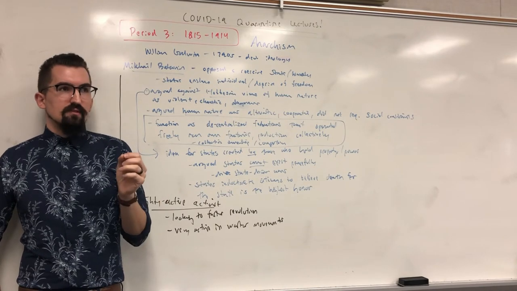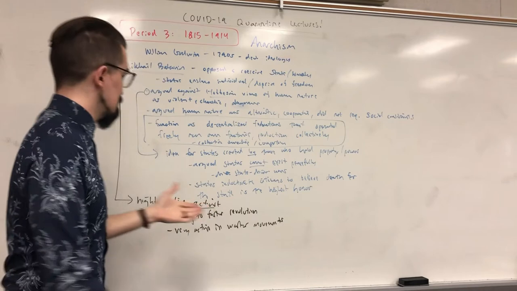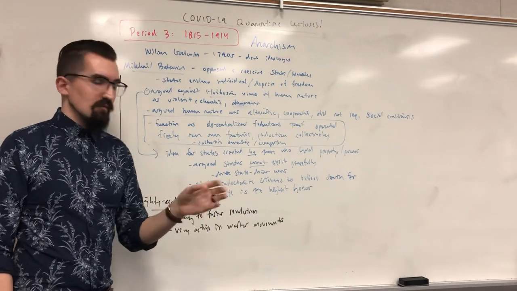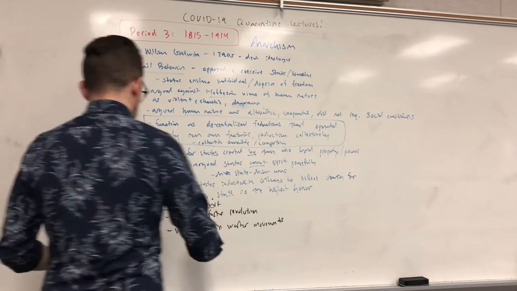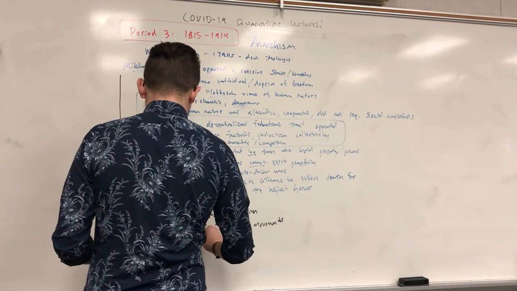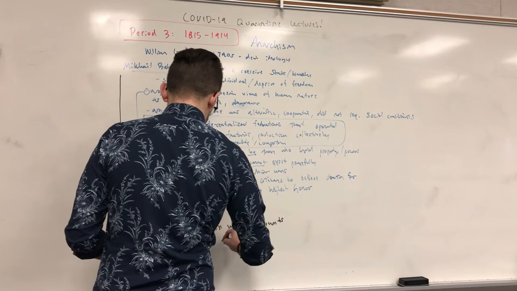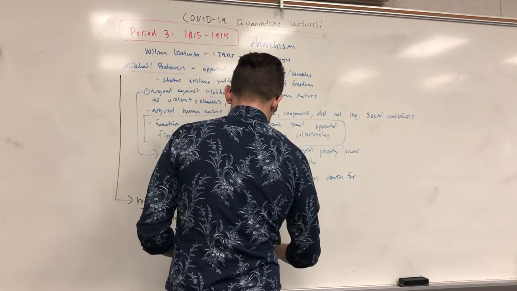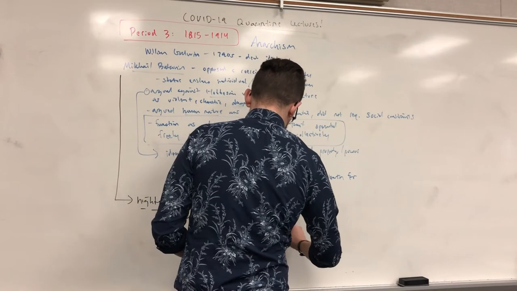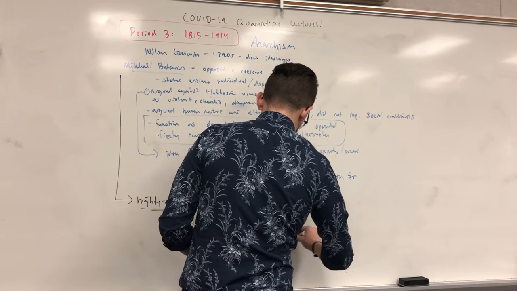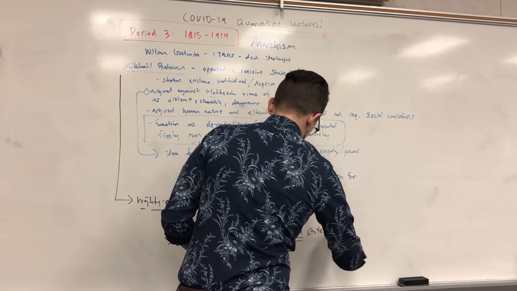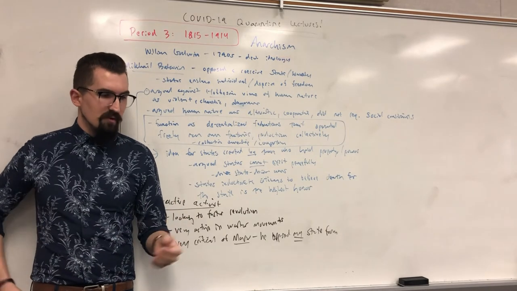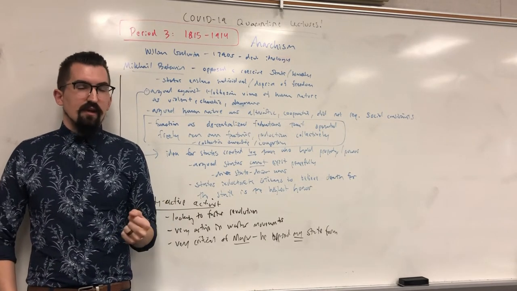Bakunin, though, was very critical of Marx for this reason, because he was very much opposed to any state. It doesn't matter if it's a proletariat-driven state or not. So I want to point out that he was very critical of Marx. He believed, or he opposed, any state form for the reasons we just mentioned. They're going to use it to enslave people and exploit people and justify violence.